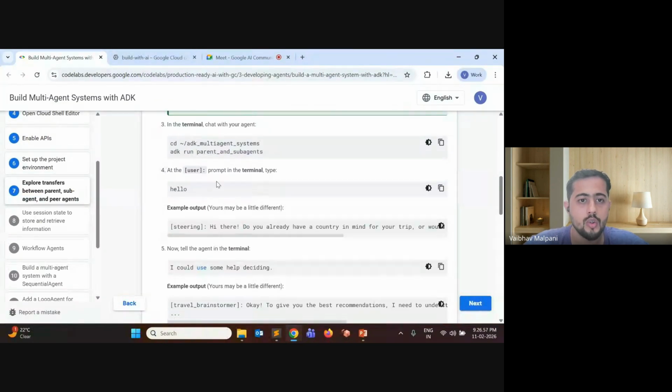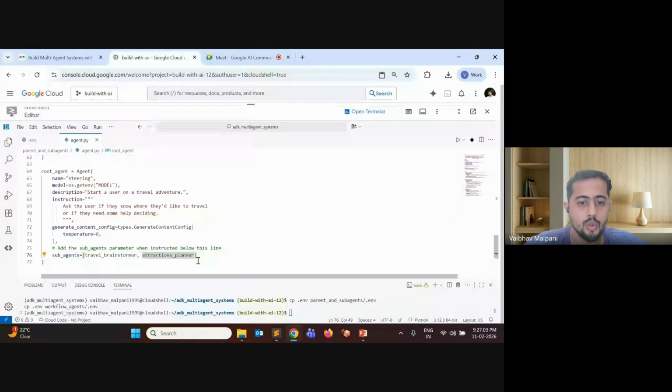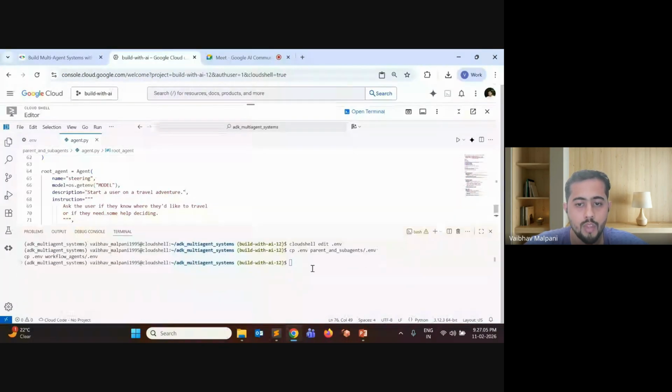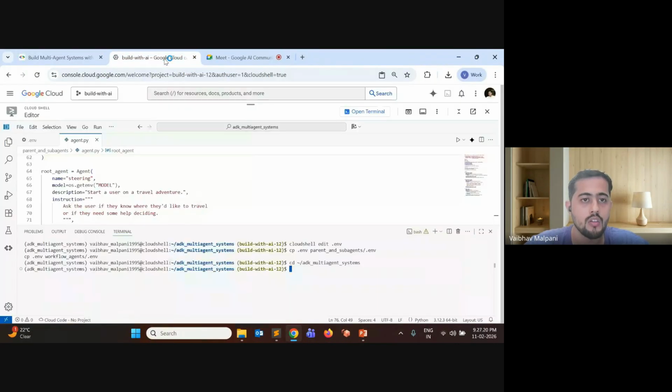Okay, so let's say you have done this sub agent. Now what we do is start the agent. You go to the terminal, you do cd. If you have already done that, you don't need to do it again, and you just do adk run and mention the specific agent's name. This is the folder in which the agent we want to use is.